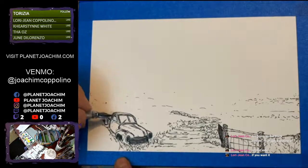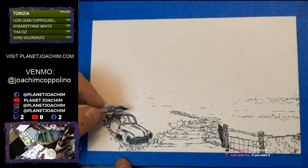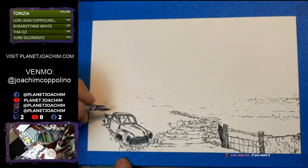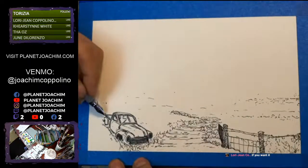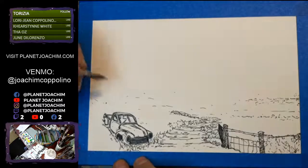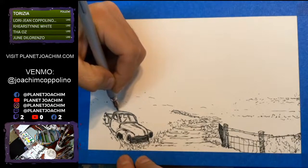What's cool now that we're closer up to the truck is we can actually see the windows inside of it, which kind of do this roughly. I'm not going to get crazy with it. Oh, and then there's a little deck that comes out behind the back of the truck. I'm just gonna barely see it. And then a little bar goes like this. Like that. I'm gonna round this off. A little bit more. Okay.